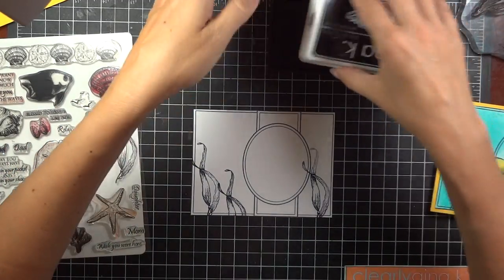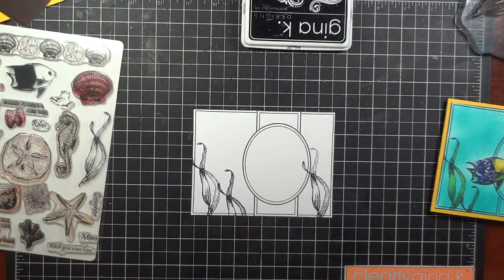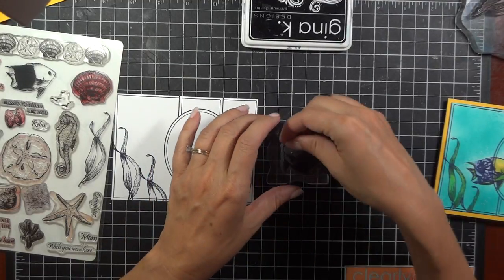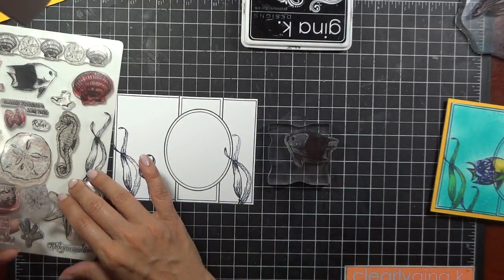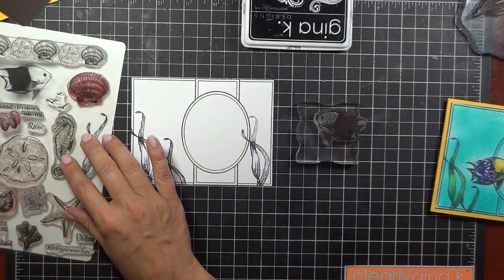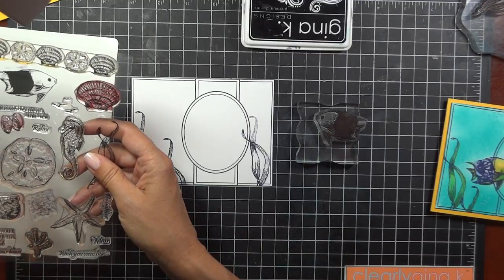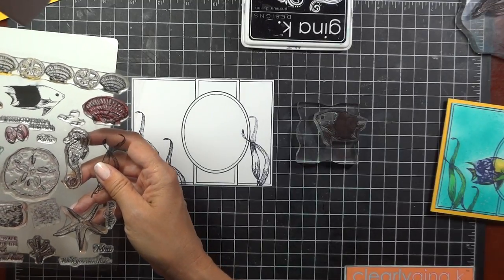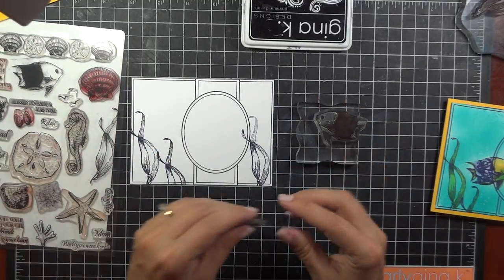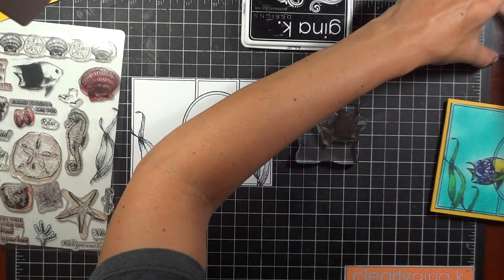Now what I'm going to do is I'm going to stamp my fish. Now this is so fun. So I'm going to do two different techniques on these two different fish just so that you can see how you can change it up here. So this first technique is called tool stamping, and what I'm going to do, you can do this with really any bold image and another stamp image, but what I'm going to be doing, you saw in another video that I did the kissing when I'm pressing patterns onto it. This is pressing on a pattern, but then you're actually trying to take away the ink. So it kind of gives you a faux shaving cream look where it swirls it around, but we're removing the ink rather than adding it.